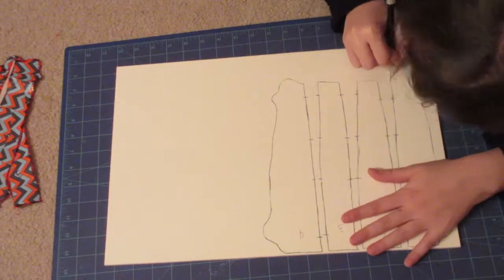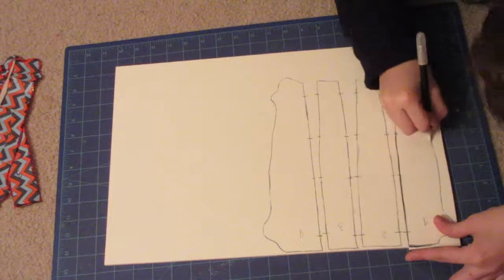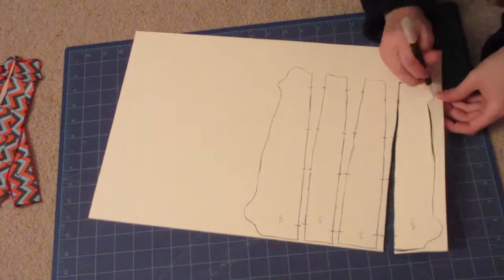An X-Acto knife. You want to do this on a hard surface. Even with a cutting mat, it was really difficult for me to cut this. I ended up cutting out the second one using my sewing desk, and it actually went a lot better, and my cuts were much smoother.